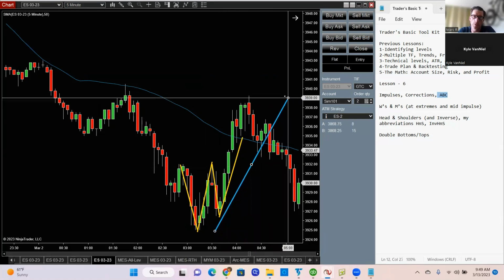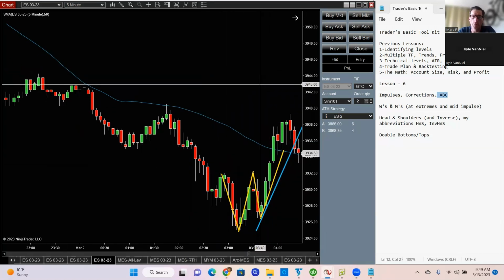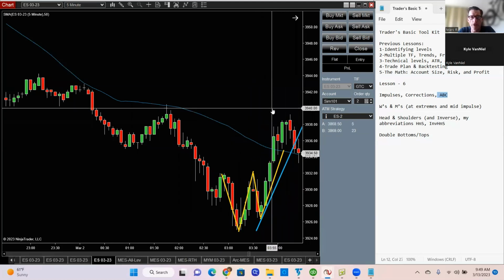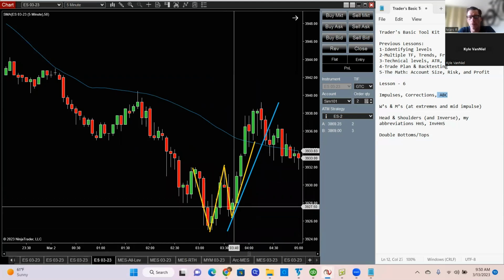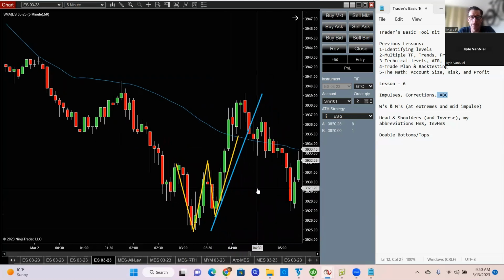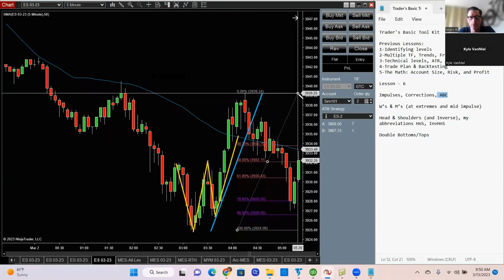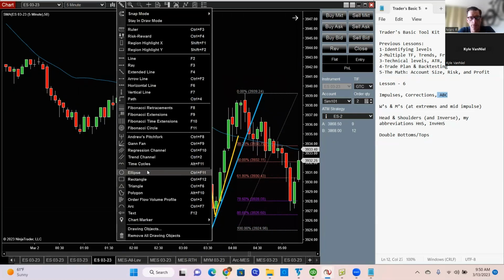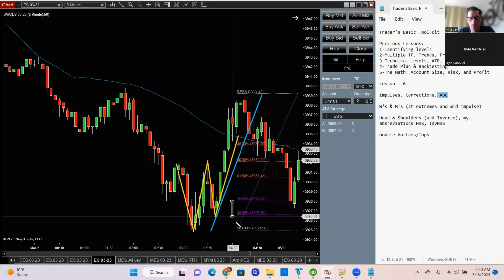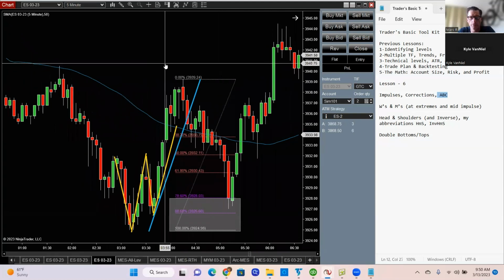So just to get it out of the way of the W, there's the big move up. Okay, well, if you want to join this without suddenly just hitting the buy button right here, how do you get in? Well, you want price to come back to the point at which this reversal started. And what you'll find a lot of times is that somewhere between 78 and 88%, somewhere in between here, is where price will retrace, come back, and keep moving up.